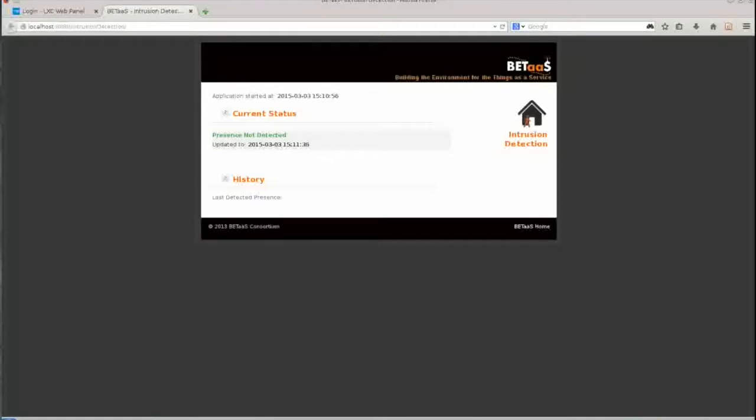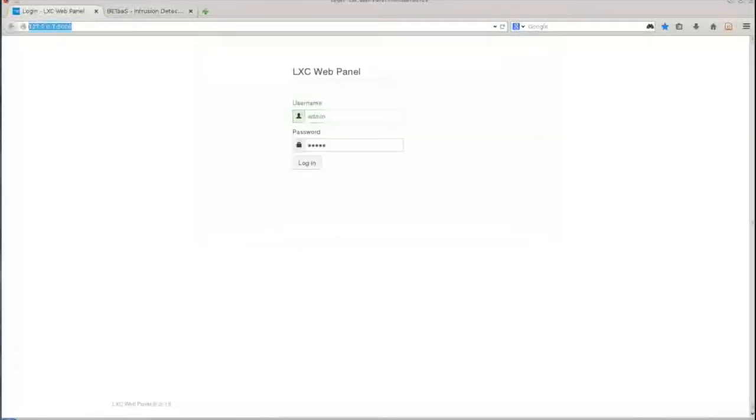So far we have shown how to run a BETaaS instance composed of only one gateway. For testing purposes, in some cases this couldn't be enough, and software developers might want to test, for example, the scalability of the deployment in a larger environment where more than one gateway is included. For this reason, the BETaaS image also includes a virtualization framework called Linux Containers that allows software developers to emulate a BETaaS instance composed of more than one gateway.